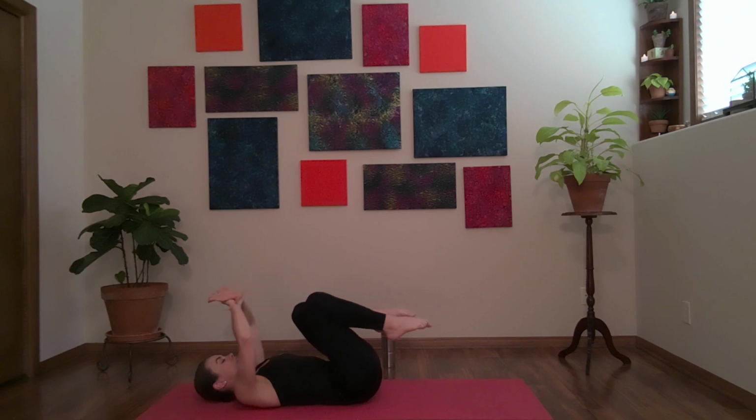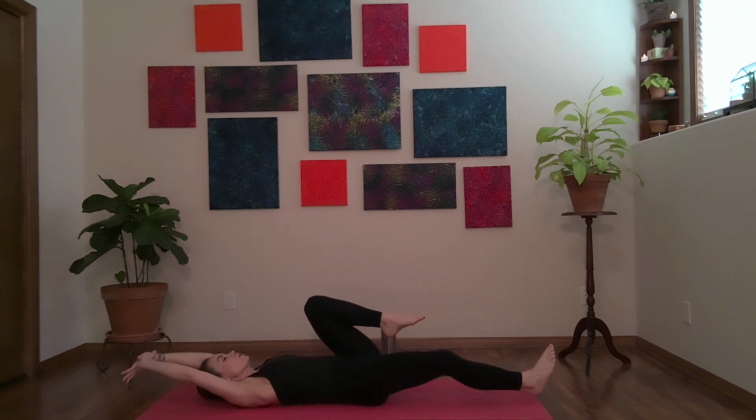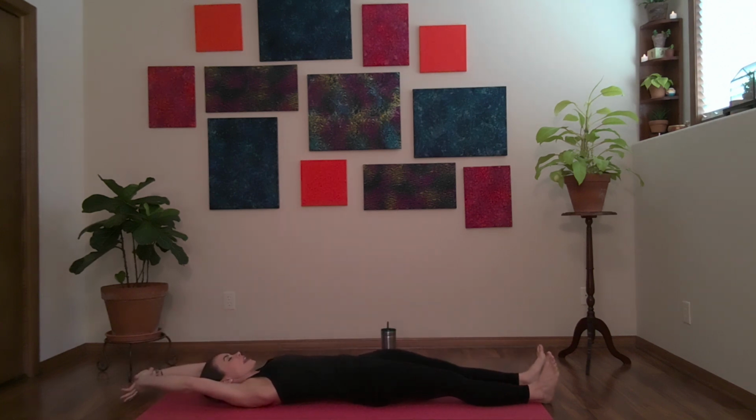Reach the legs long, reach the arms overhead. Take a full body stretch. Find space from the outside, the ankles, through the hips, through the shoulders, to the top of the head.